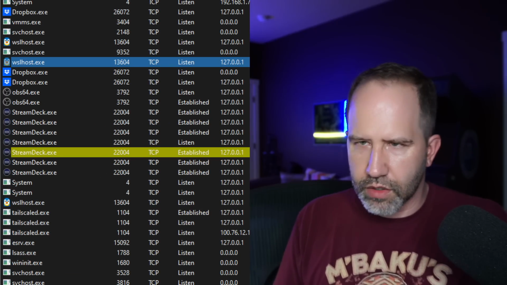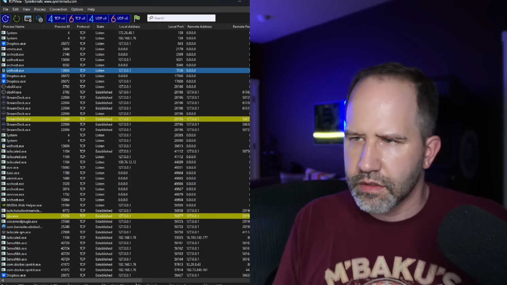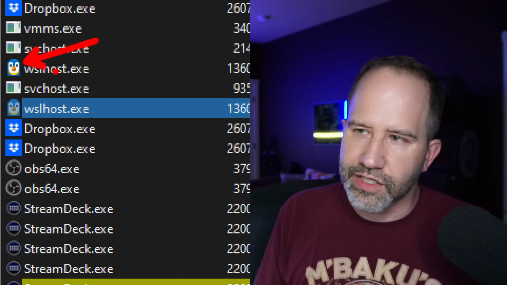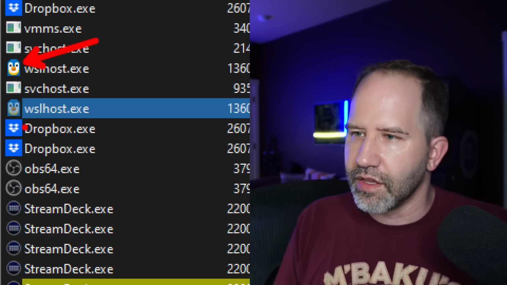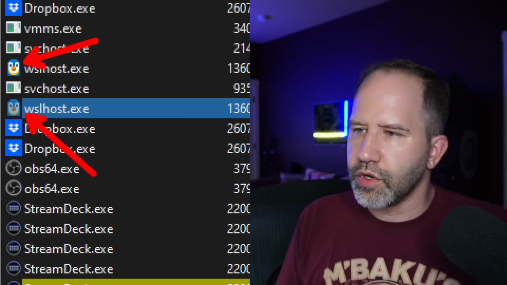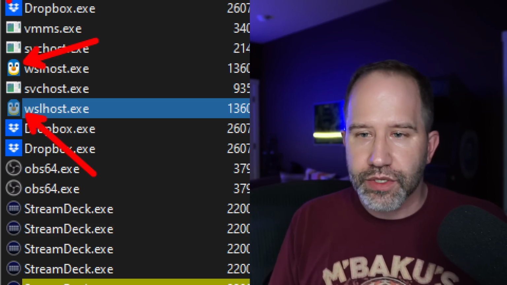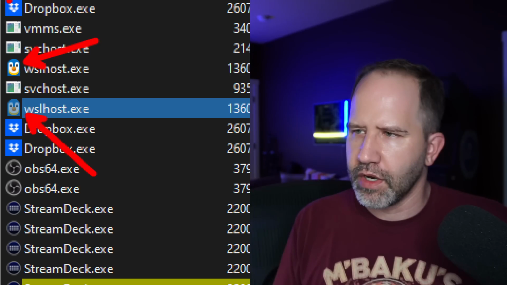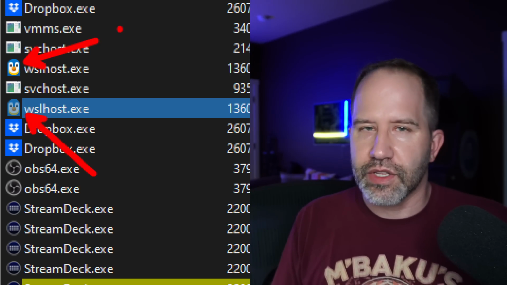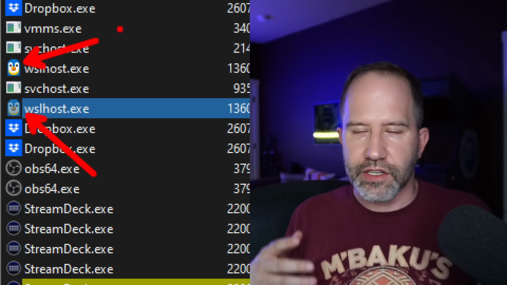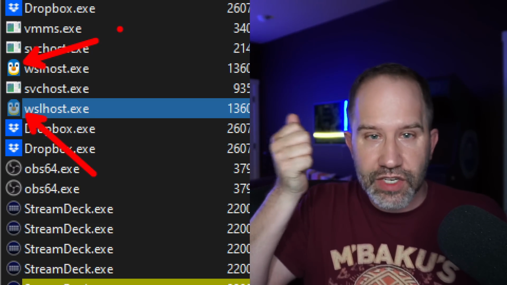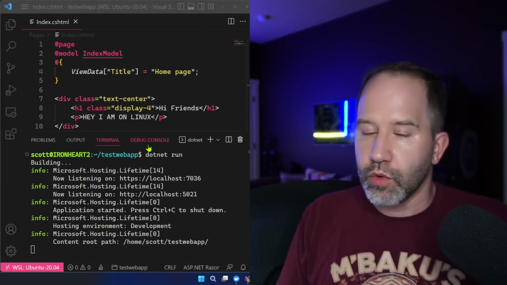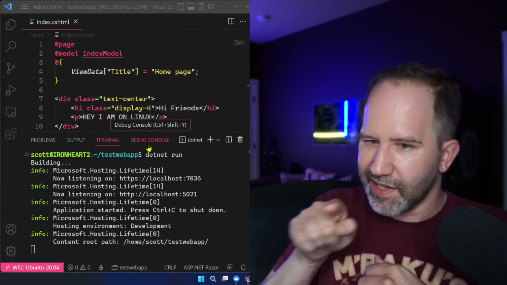We click on that and look, we can see the little icon there, the little tux. Well, not a tux actually, that's the WSL blue little penguin dude there. WSL host, which is an executable we haven't seen yet. We've never seen WSL host before, it has just popped up. And that is the Windows process that is in charge of that port and is listening on that port, who owns that port, and is then brokering, who is then forwarding that port internally.